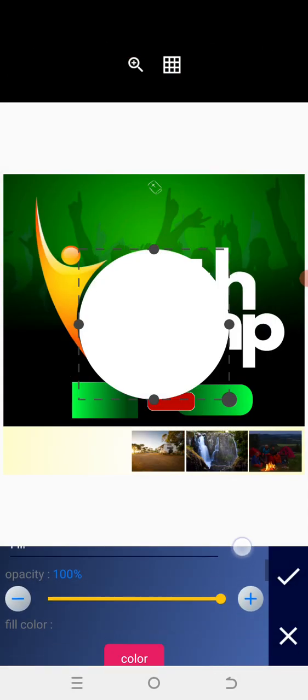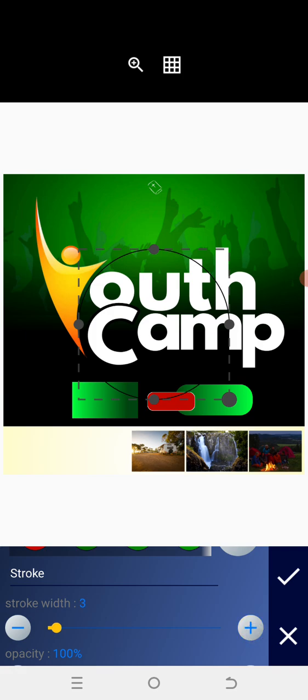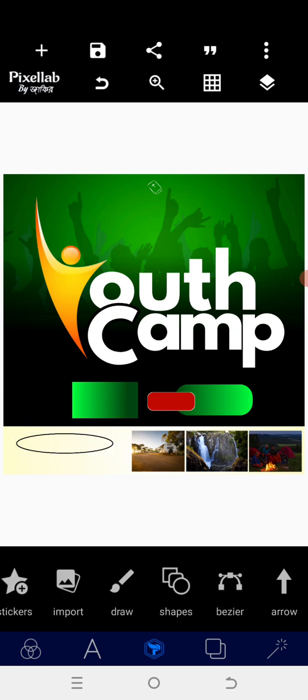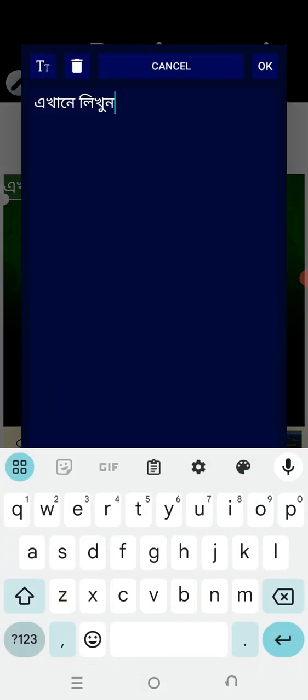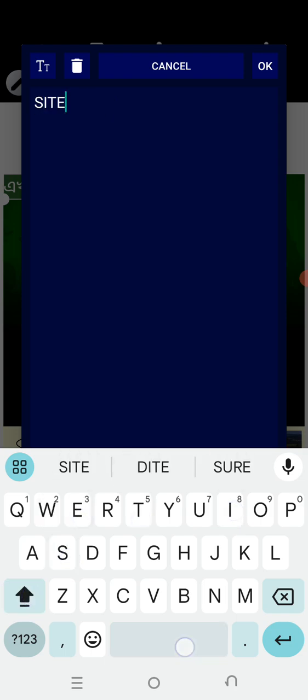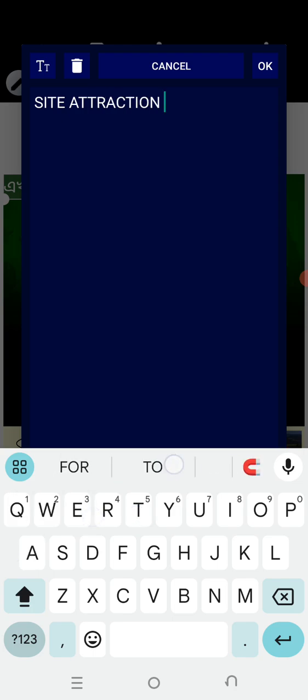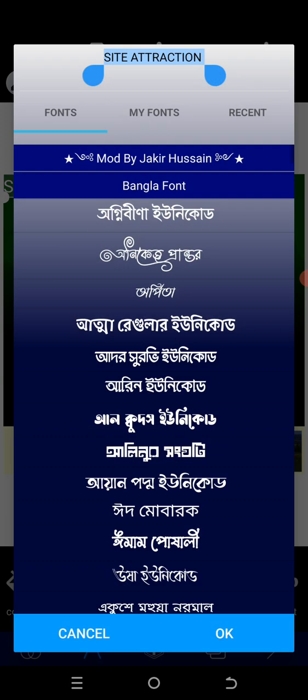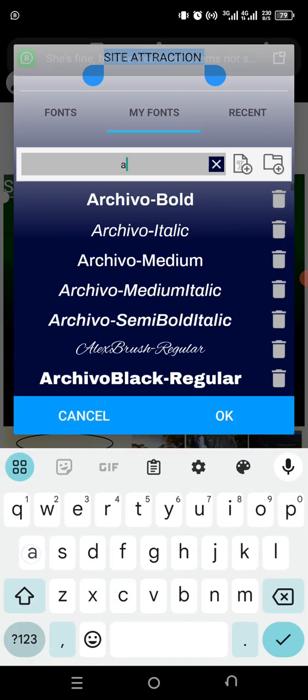After that, have a shape like this. Then use Archivo.